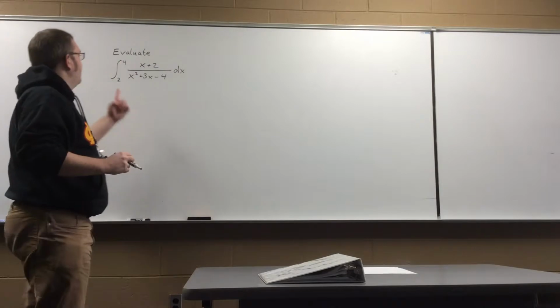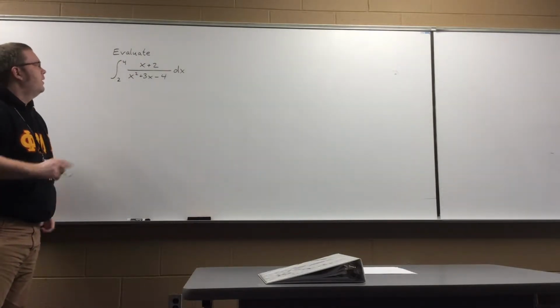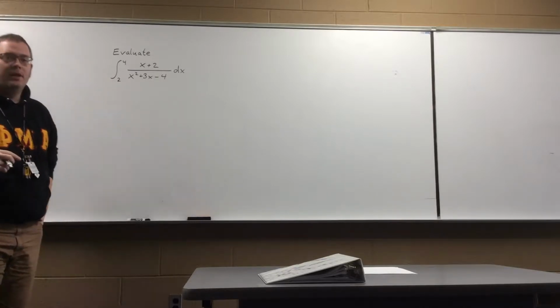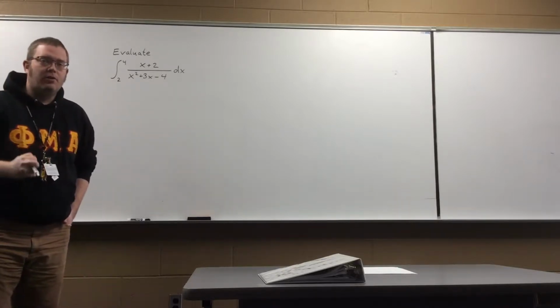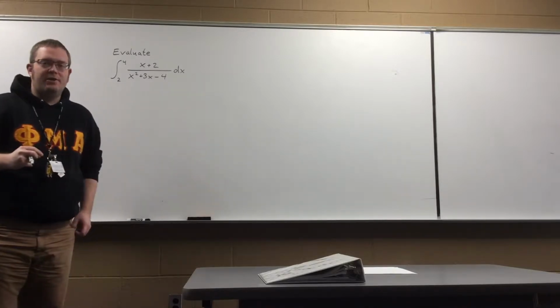So, plan for today is we're going to evaluate the definite integral from x equals 2 to x equals 4 of x plus 2 over x squared plus 3x minus 4. The idea behind this problem is that we are going to perform the algebraic operation of the partial fraction decomposition.